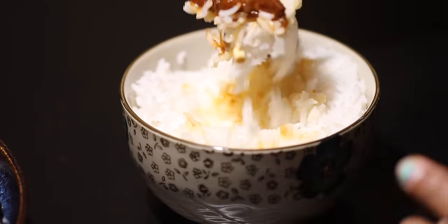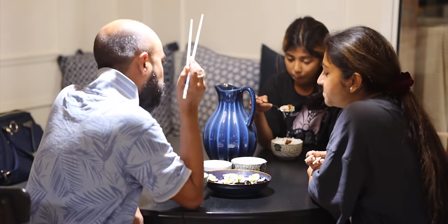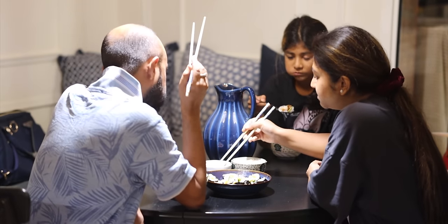Though Parth isn't a big fan of this unusual food, he loves his typical food. Me and Kaya, we are very happy trying new food, especially Asian cuisine.